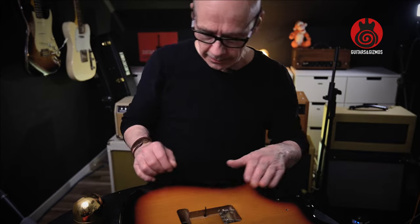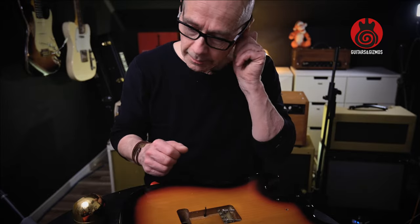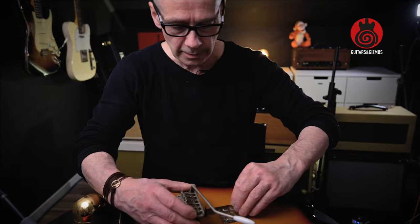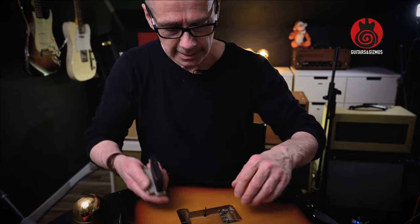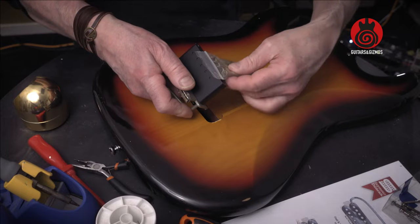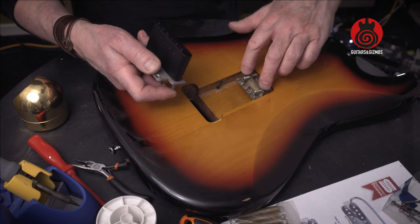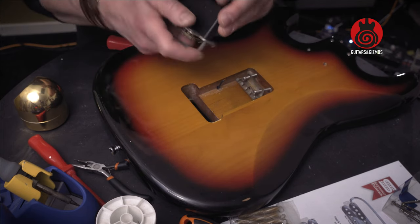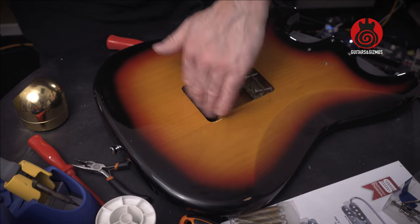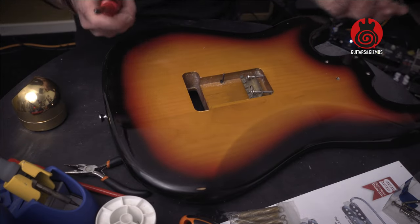You know, if you haven't done this before, these screws are more or less controlling the tension on the trem system. So when you push this further back, the trem comes on the other side like this and comes up here. And the springs will go in between like this and fasten to that one. And the further you press it back, the tighter this block will get in towards this one. With this one, it's really how you adjust the tension of your trem system.